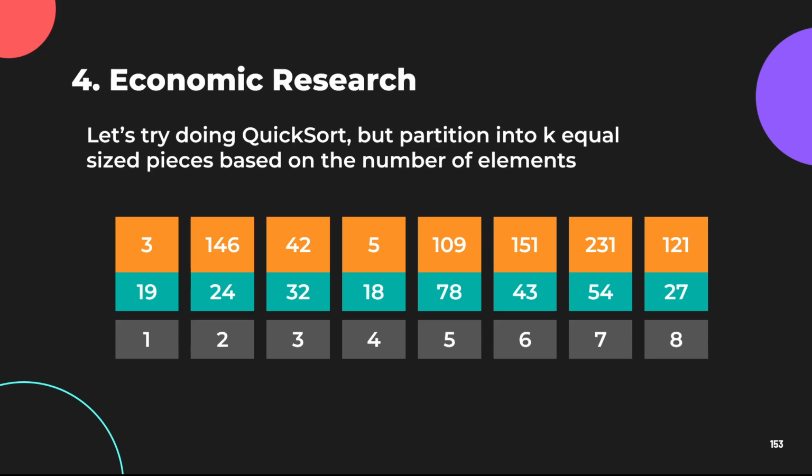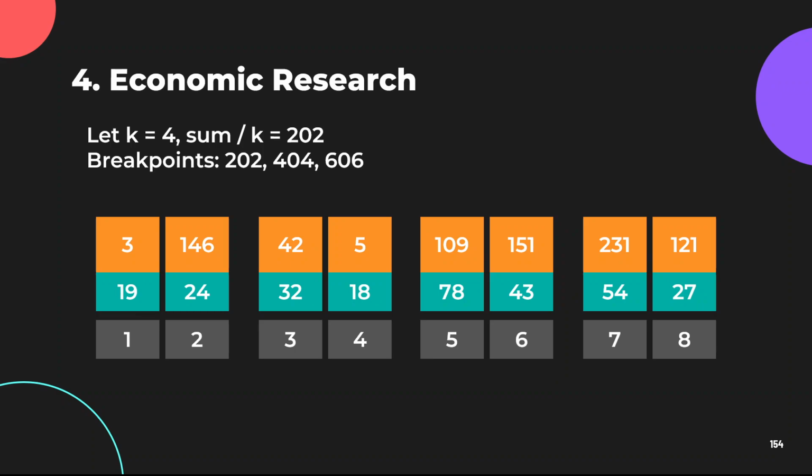So instead of doing quick select, let's imagine ourselves doing a quick sort first, because the quick select part is a bit confusing without this. So if we want to do quick sort, let's partition them into k pieces based on the number of people there, instead of basing on others. Suppose my k is equal to 4, then I partition them to something like this. Now I think this one is a bad choice of partition. This one should be the same ages, the increasing ages, those kind of stuff.